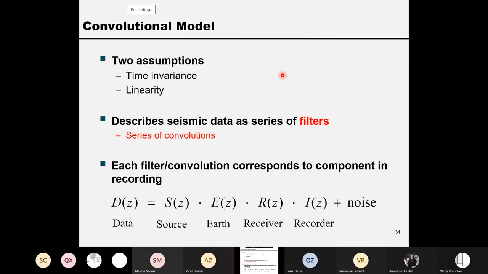Let's talk about application. Recall that for seismic processing, for seismic signals, we have two assumptions. One is time invariance. Time invariance means you have acquired data today and acquired data tomorrow at the same place with the same geometry, same parameters. These two acquisitions you can treat as the same one. You can simply sum them together, maybe with a different weight, but it's linear. And time invariant means you do not expect the physical properties of the subsurface to have a dramatic change within the two acquisitions, right? So time invariant.